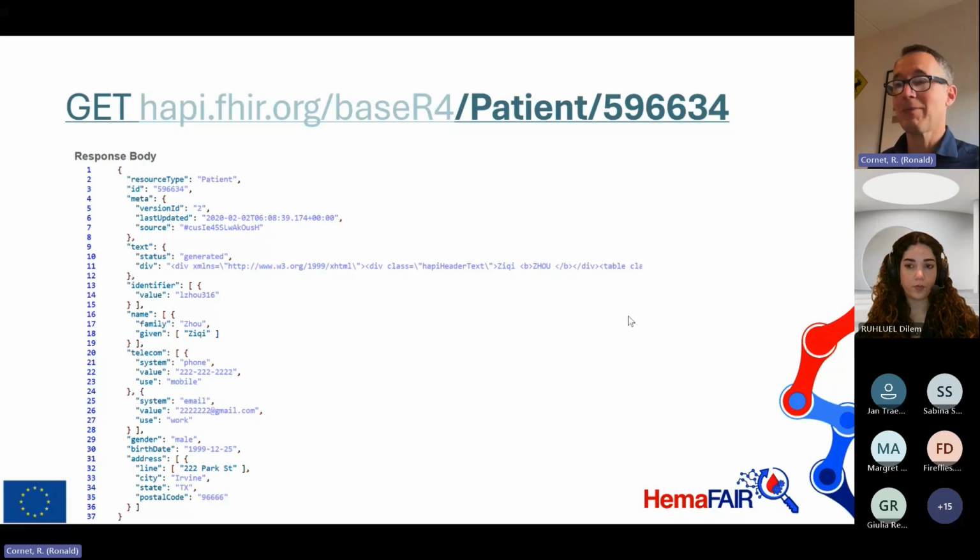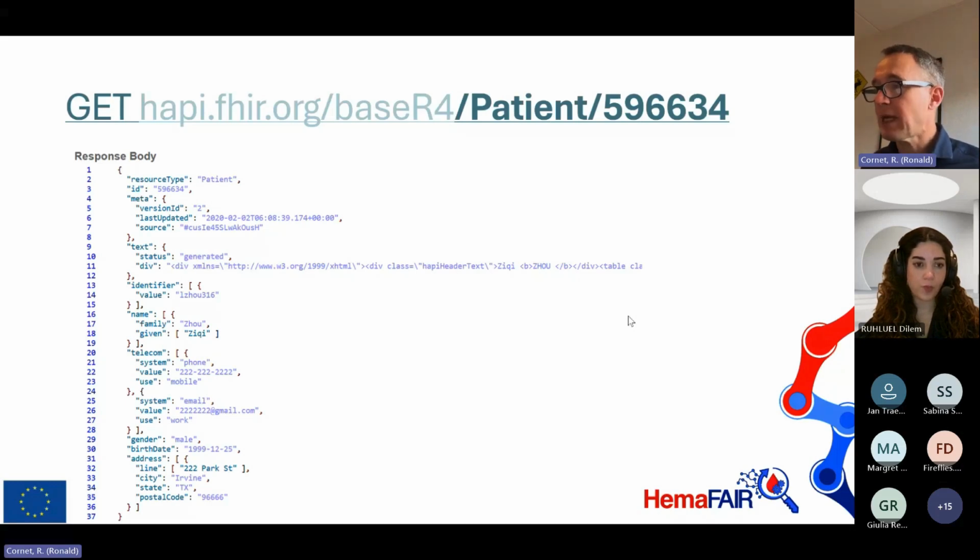Well, the resource type is a patient. That's great. I ask for a patient, I get a patient. The ID is the ID of the patient I was asking for. Then I get some metadata about the version ID and when it was last updated. I get some text stating that this patient is Ziki Zhu. And I get further data.